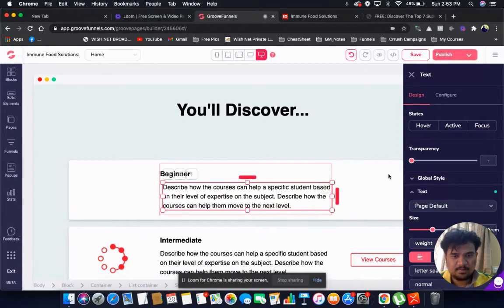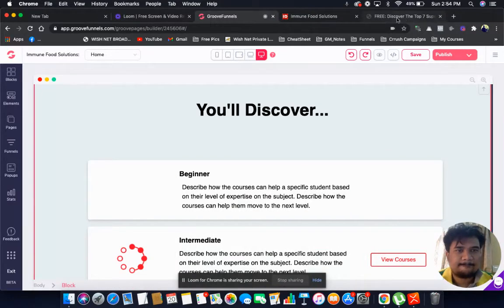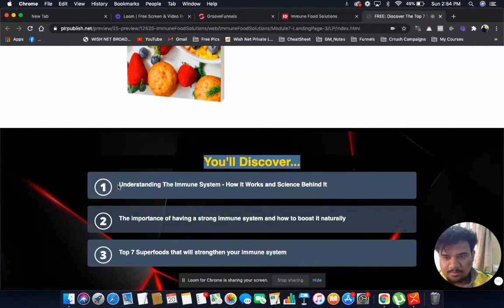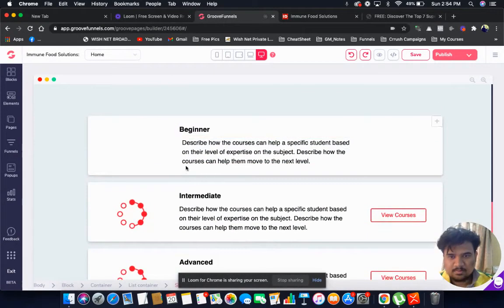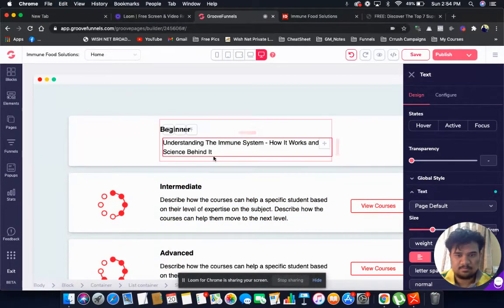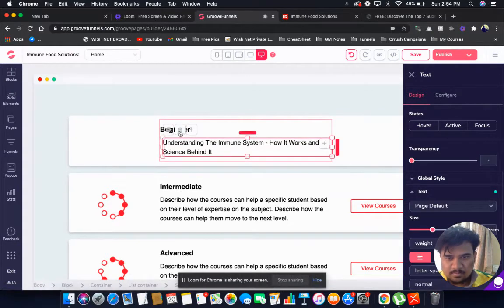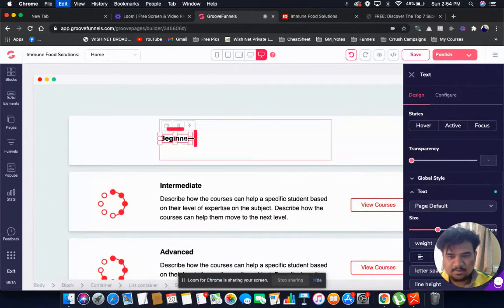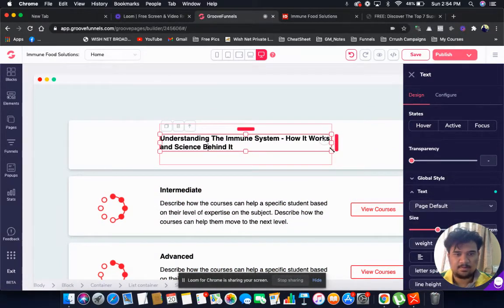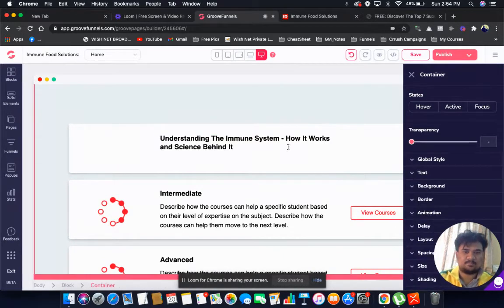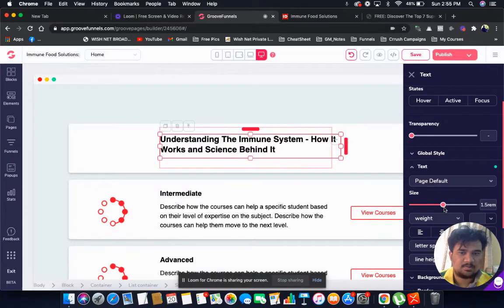This is the text part. Okay, no issues with that. We'll delete. What is this? Now come here, copy this, paste it over here. But I can do one thing, I will delete this as well. Click on this beginner part. Control paste, yeah. You click on this and increase its size. Yeah, it's looking good now.